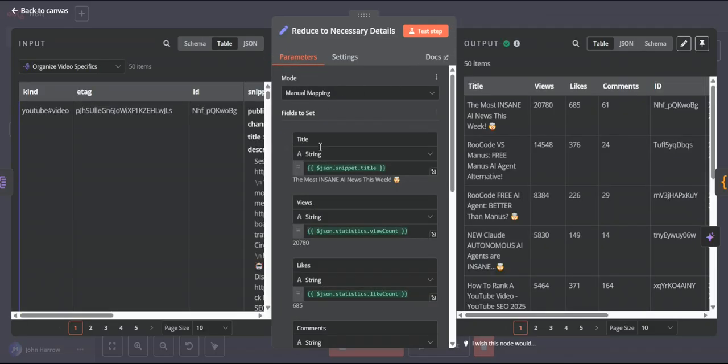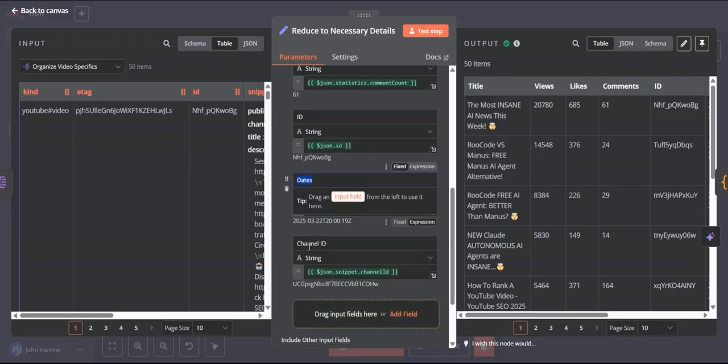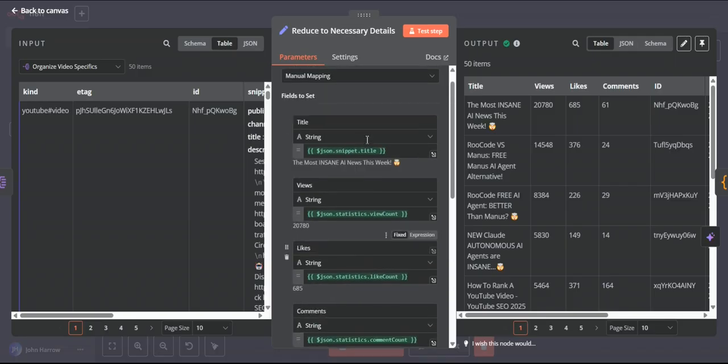And then we're going to set variables just to make things a little bit easier for us to work with. So we have our title, our views, our likes, comments, the video ID, the dates, and the channel ID. We have all that information so that we can just easily get at it later.